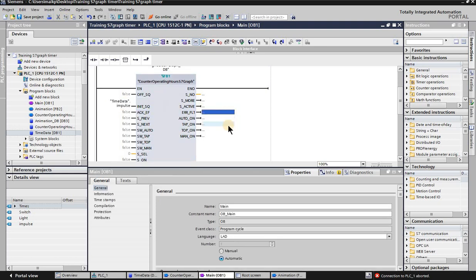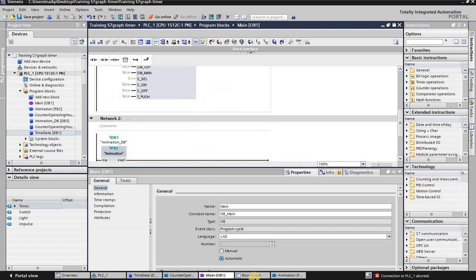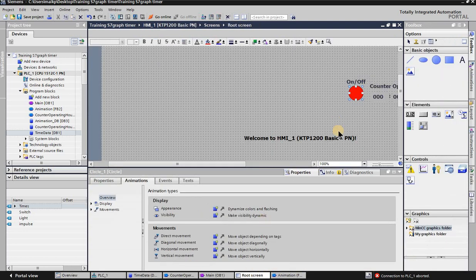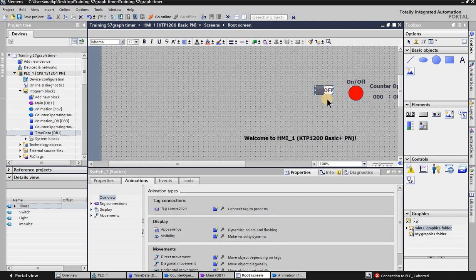Time data impulse. Okay, so now we will be able to go back to our root screen and then also put a switch on here.